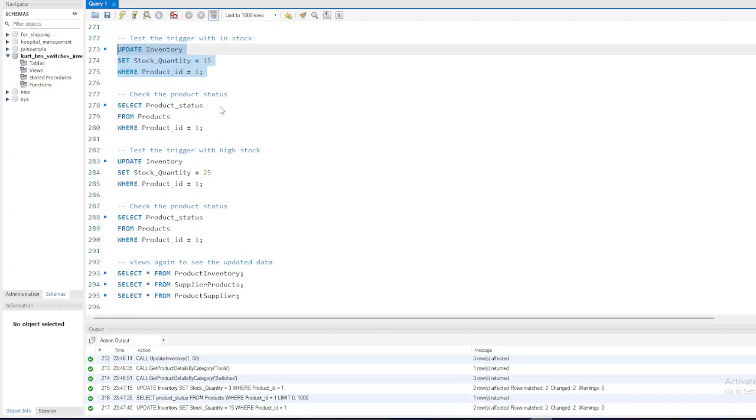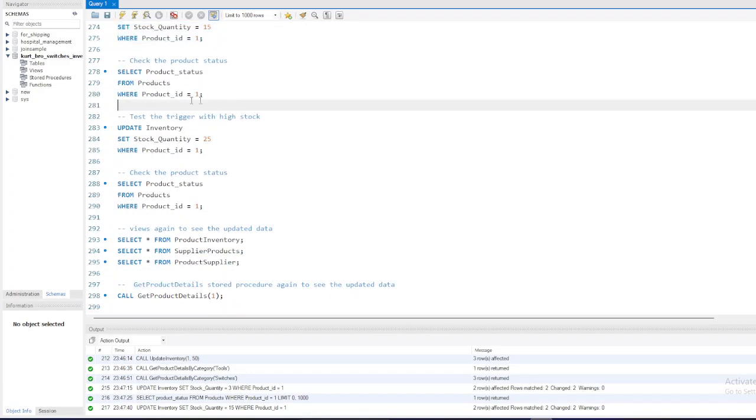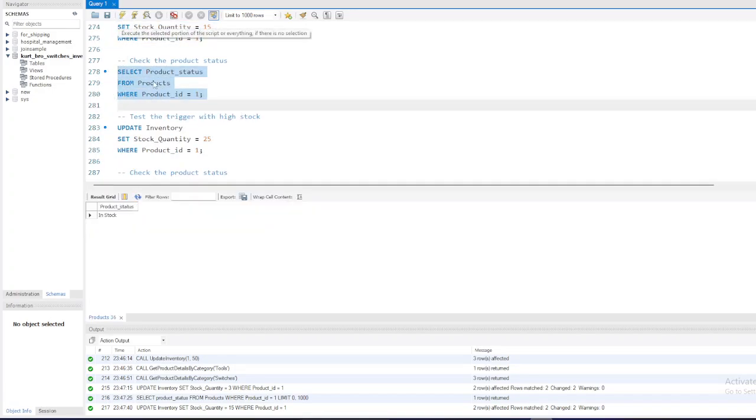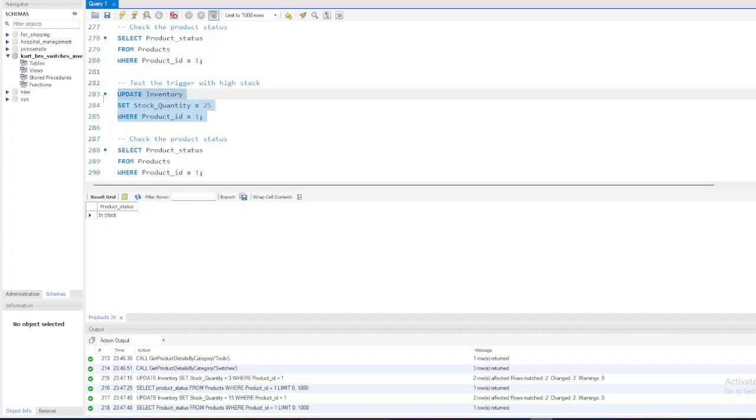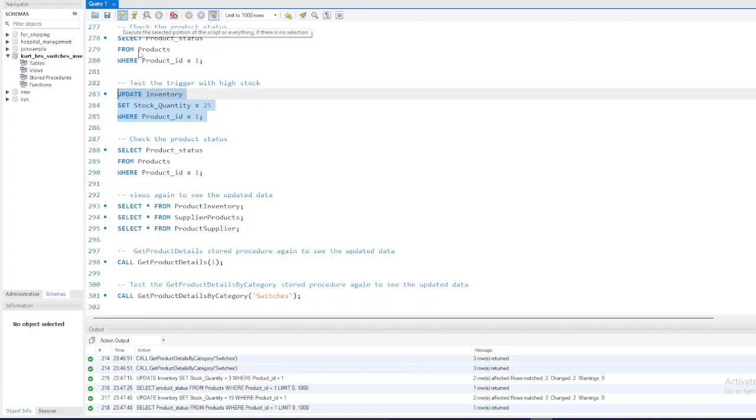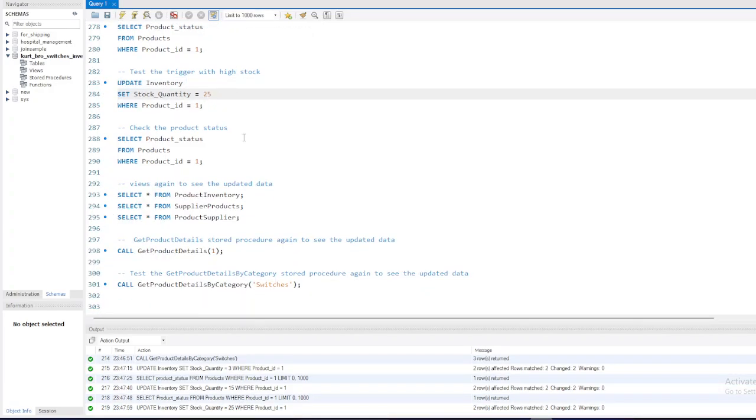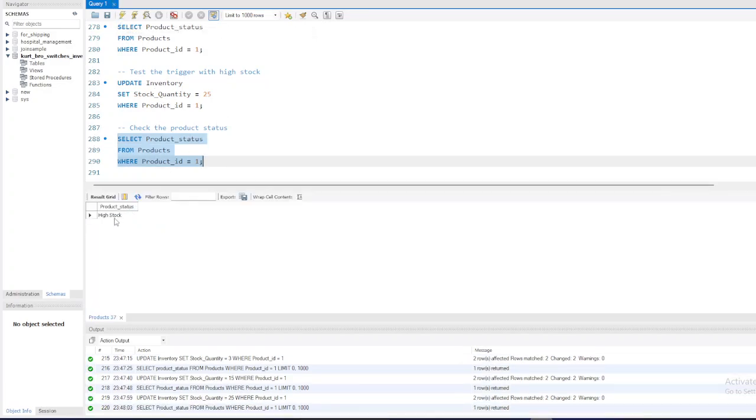Again, we have to update it with more stock. So check the product status. So we have, yes, it is in stock. Next, check the status with a high stock. So let's input high stock. Yes, we have here which says high stock.